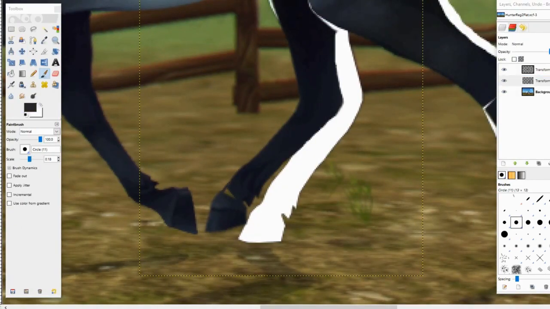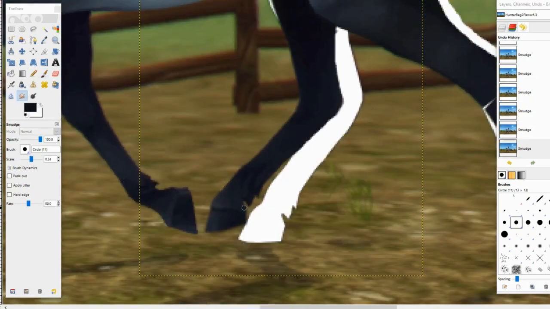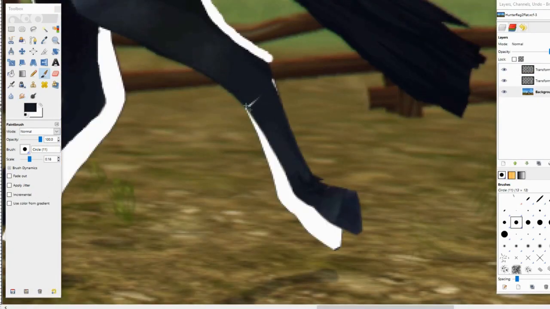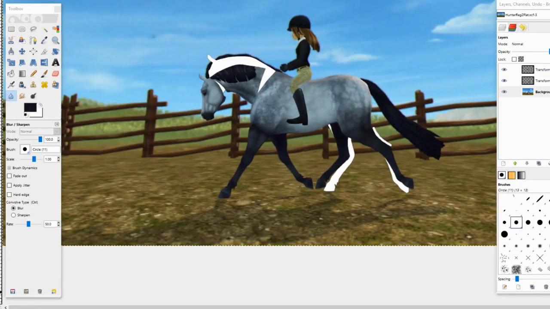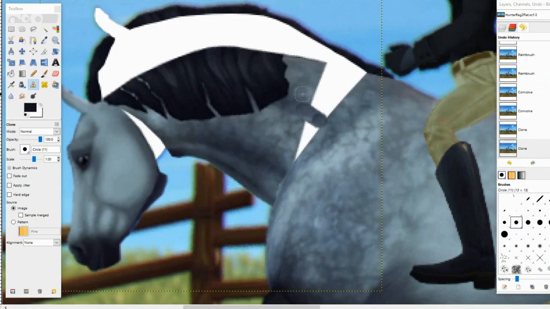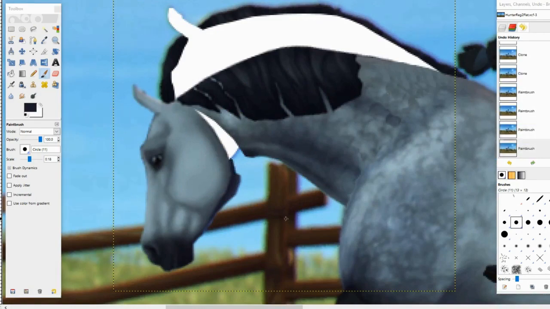So now I'm starting to fill in, and I use a bunch of different tools to fill in any blank areas in the photo, whether it be background, on the horse, anything really. I will use the paintbrush for more solid colored areas like the legs, which I believe is what I was doing right here. You want to just use the control key and click to get a color from somewhere else in the picture that you want to use. And that's how I blend things in.